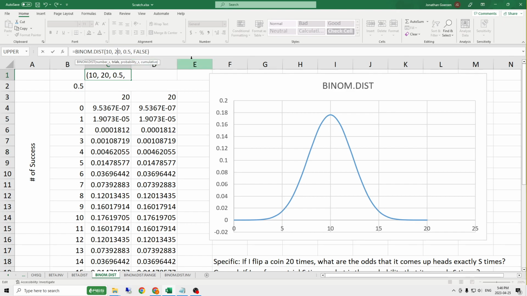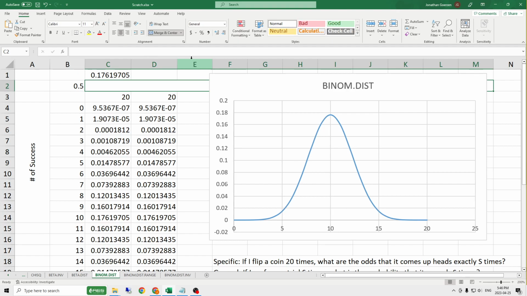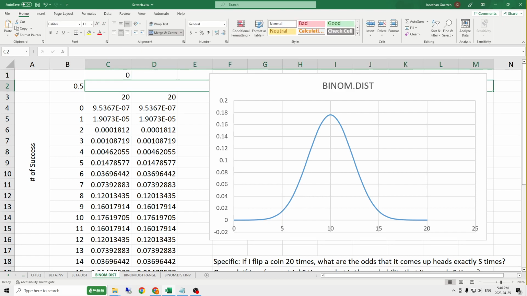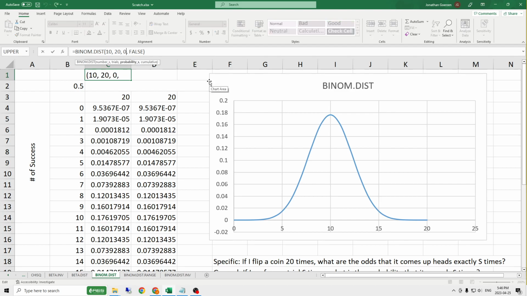For trials, this can be any whole number integer. Again, throwing a non-integer number will result in a truncation. So that's that. Negative numbers throws a number error. And then the probability of s, or the probability of a success, must be a number between 0 and 1. That's how probability works. And that makes sense. If there's a 0 probability of getting a success, then you have no chance of ever getting 10 heads. And that's not a very fair coin, just for example.